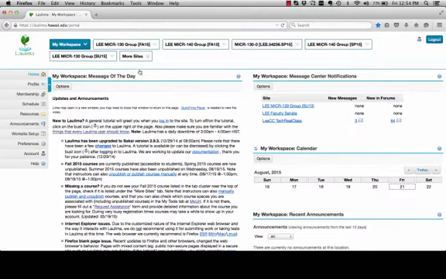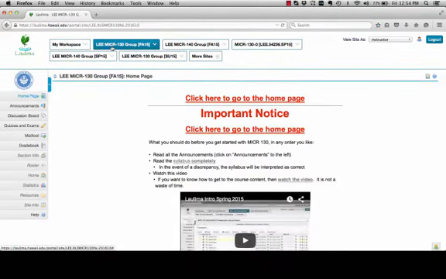For us, we are grouped into this one here, called Micro 130 Group Fall 2015. Both sections are stuck in here together, and we are a big class. We are going to be probably about 80 students together, right? So if you feel a little cramped, just be patient and make sure we respect everyone's space.